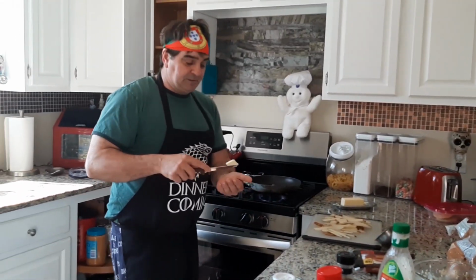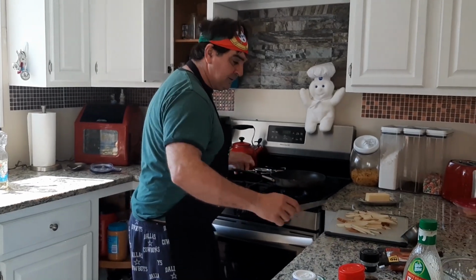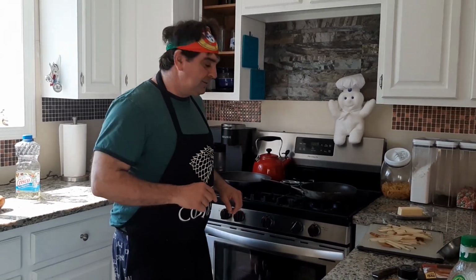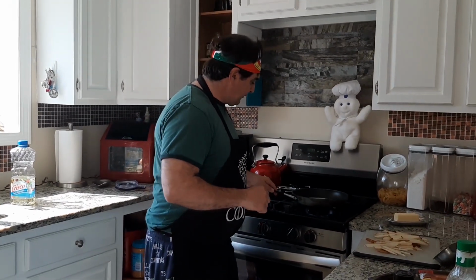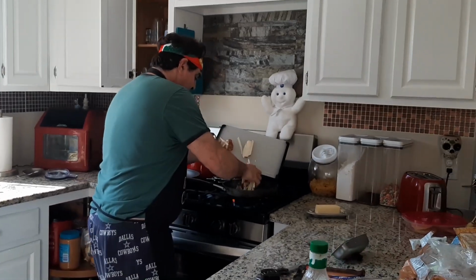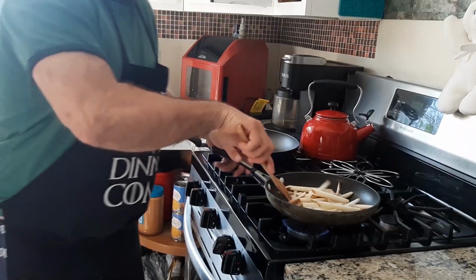Okay, so the french fries. This is my third slice of butter. I'm putting in the oil, nice and hot. Wait for that to melt. Can you hear it sizzling? All right, just about ready. I'm gonna dump in the french fries. Now that's one potato.